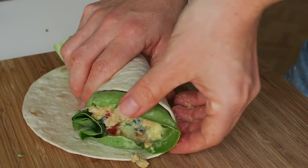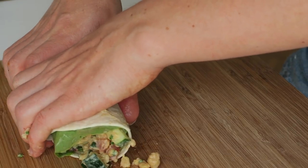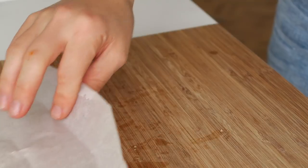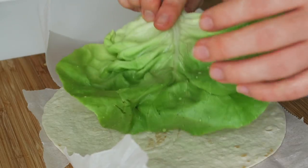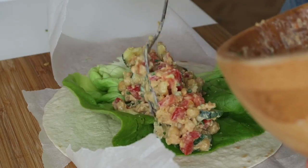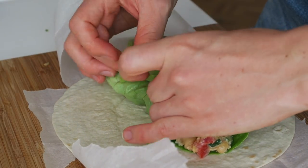But you get the idea, either you take a bigger wrap or you put less salad into it. Or your other option is actually to take a parchment paper and then you place your wrap on top, you place your lettuce or any kind of greens. This time I put a little bit less tuna salad, I think, and I wrap the lettuce around.